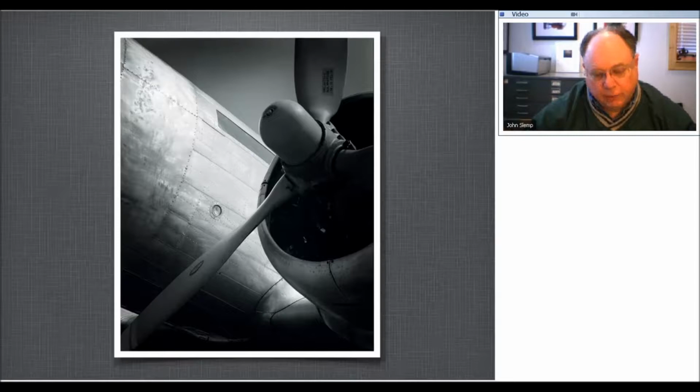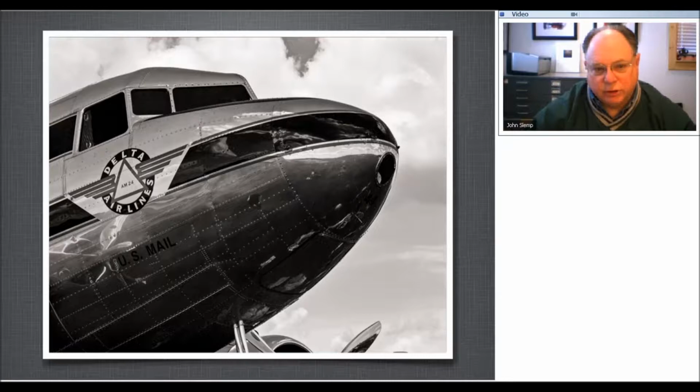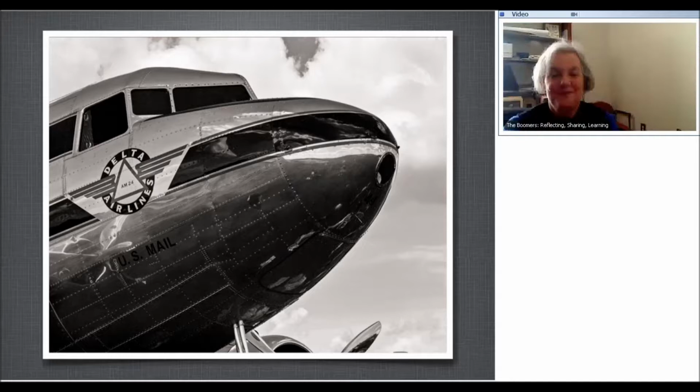I showed them to a friend of mine in town who's also a commercial photographer, and he liked them so much that he bought a couple of prints. And the more I showed them, the more positive response I got, and it just sort of fueled the fire. And as you mentioned, aviation is something I've been interested in since childhood. I used to sit in second grade class trying to draw pictures of Piper Cubs instead of paying attention, but obviously, I passed second grade. And so this went from one thing to the next.